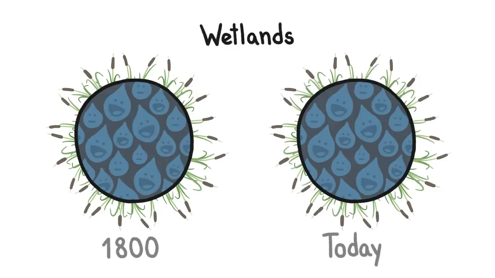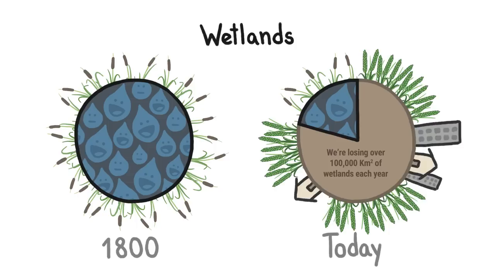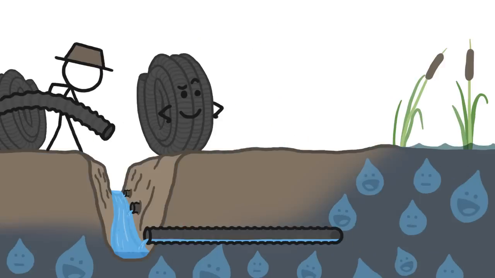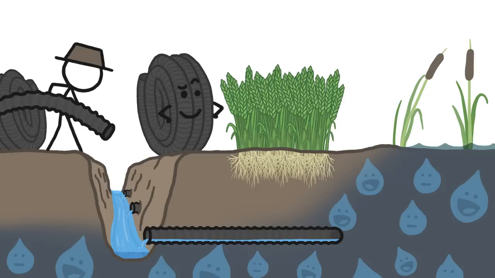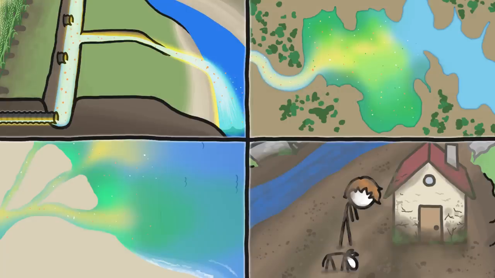In the last 200 years, over half and maybe even over three quarters of the world's wetlands have disappeared and been replaced mostly with farmland. So, thanks to drainage, we get new and more productive farmland, which helps us grow lots of extra crops, but we also lose wetlands and gain some new problems.